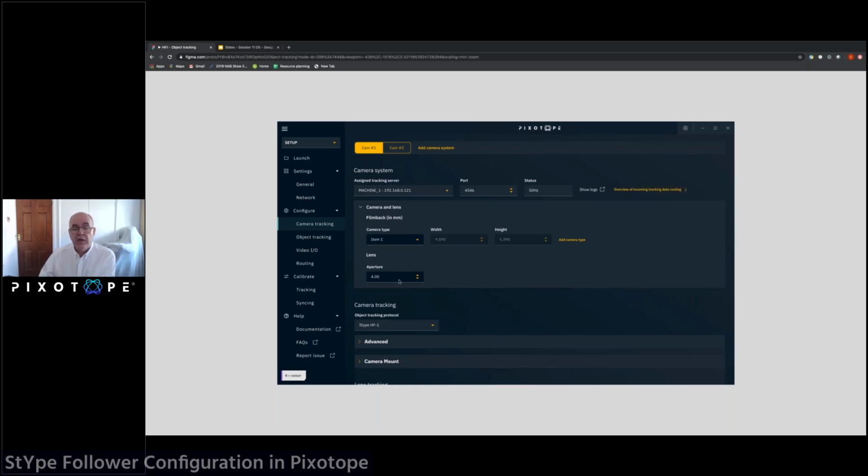We then have our setup for the camera, so that's the film back and the aperture. And then finally, down at the bottom, we have the protocol assignment and the advanced values, like whether we're going to be handling distortion, whether we have focus distance enabled, and offsets for a particular camera mount. So everything to do with the camera now is held in one, and the tracking of that camera is held in one panel. So that completes a bit of a look through of 1.3, the director side of it.